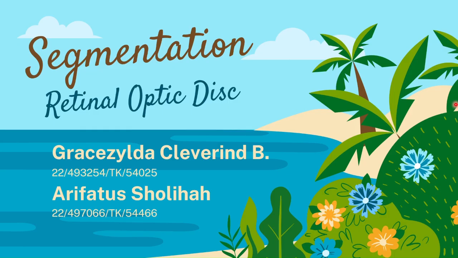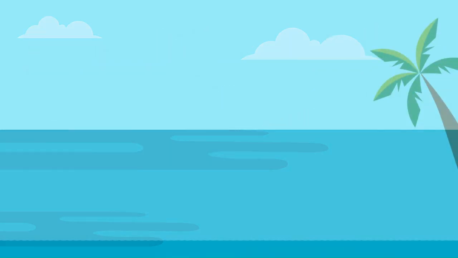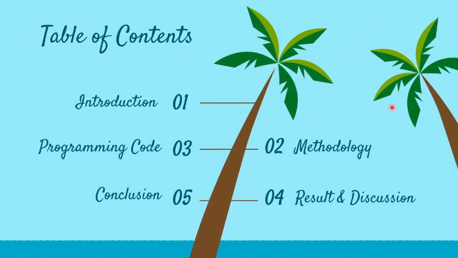Now we're excited to share with you about image segmentation and IOU evaluation for retinal optic disc detection using morphological processing and thresholding techniques. Before we begin, let me guide you through the key points we'll be covering in this presentation. There are introduction, methodology, programming code, result and discussion, and lastly, conclusion.